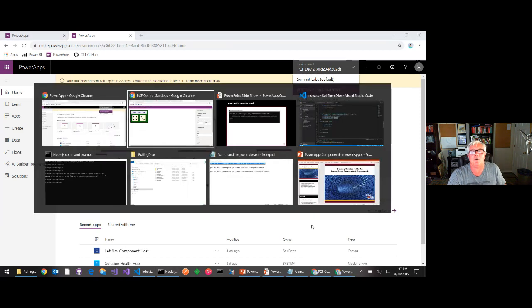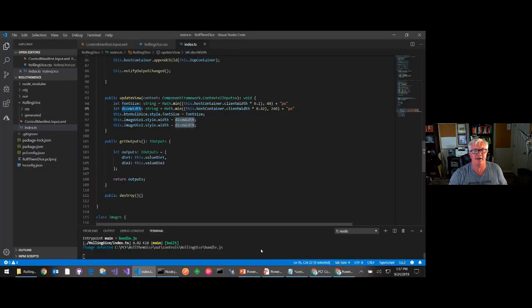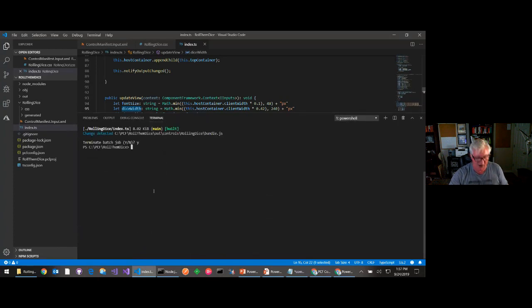Yeah. Okay, now we've got the environment set up. So now what we need to do is get the command line instructions from the PowerApp tooling to push a file in there that is our project. So the first thing we do is we run this pack auth create command. Now, back here inside of my project, I'm going to stop the command line. And now that the command line is stopped, I want to run a couple commands here so you can see the pack auth.